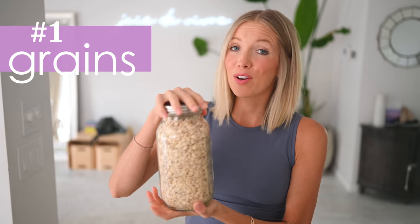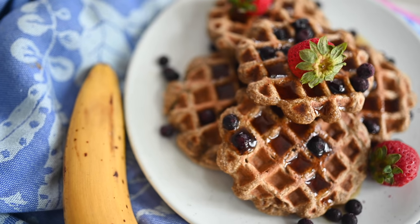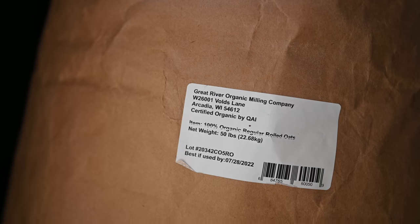Number one on our list is grains — specifically oats. These are our go-to because we make oatmeal, waffles, pancakes, all kinds of baked goods, and you can even dump them into a smoothie for extra nutrients. As a breastfeeding mama, I want to keep supply up in a food shortage, so oats are definitely our go-to for versatility. Dusty recently bought a 50-pound bag — that's 50 pounds of oats, baby! Oats can sit on a shelf for 25 to 30 years, and you can use silica gel packets to keep things fresher longer.